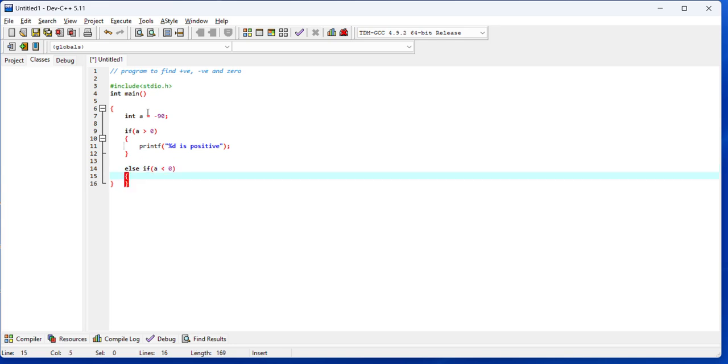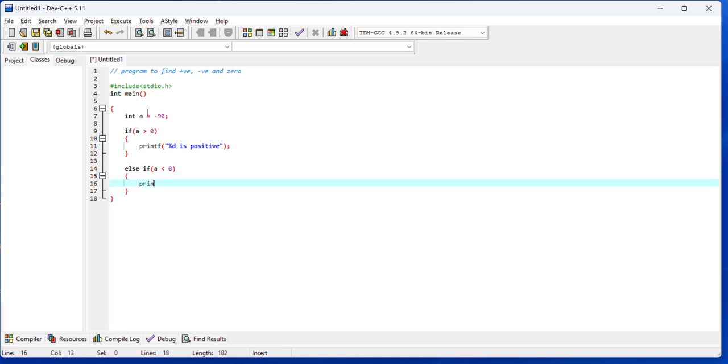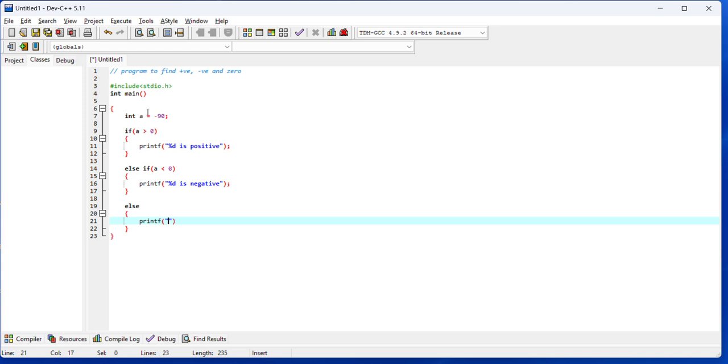This statement is true, then it prints as percentage d is negative. If both statements are false, then go through else statement and print as percentage d is 0. So this is the program.